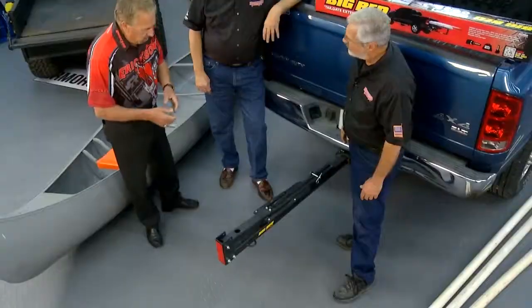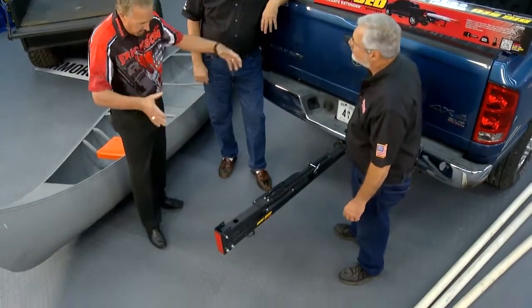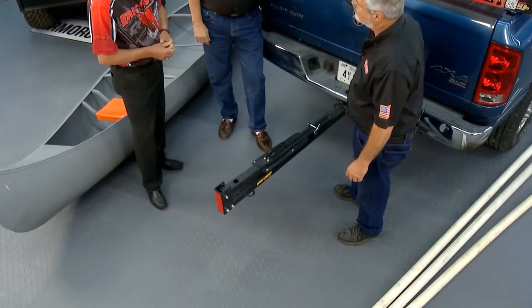Well, the Big Bed kind of fit into my corporate plan. We're specializing in cargo control, and with the pickups being short today and everybody having a problem, what do we do with a long sheet of plywood, whatever? So we've invented the Big Bed to extend that load and make that loading application a lot easier.